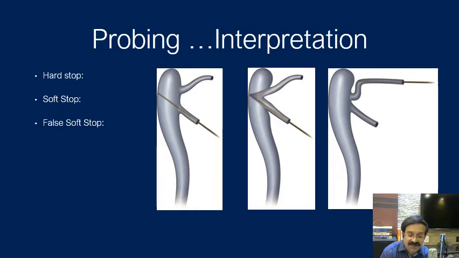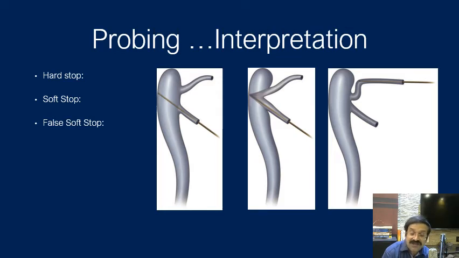In the second one, it's a soft stop. Now, how come it's a soft stop? Because it's a membrane which is blocking the common canaliculus. And when you're probing and pushing it and forcing it, the entire membrane is also being driven up against the medial wall of the sac. And hence you have a lot of tissue which is bunched up, and this will give you a spongy feel. So it's a soft stop. So soft stop will indicate that it's a common canalicular block.